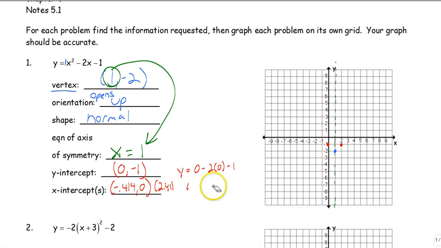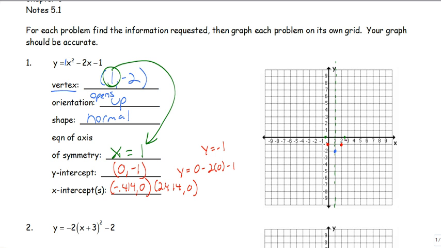Move this over here actually. So this is y equals negative 1, 2.414. And then now we can plot those points too. And I want accurate graphs, guys, so do not just plot these 5 points and be done with it. Negative 0.414 is about there. 2.414 is about there. And again, it's symmetrical.